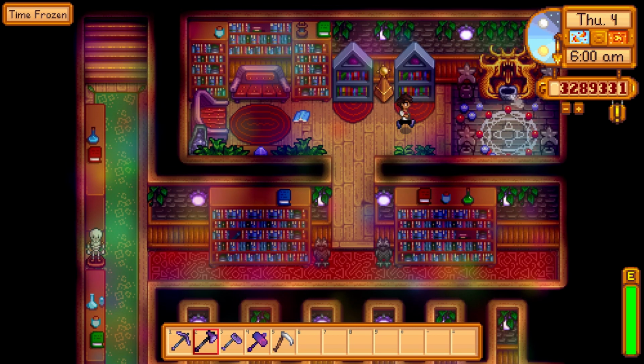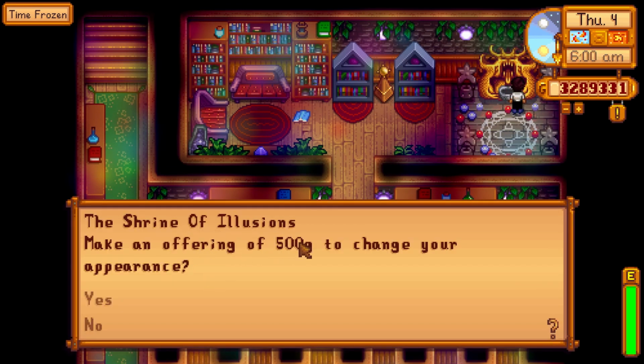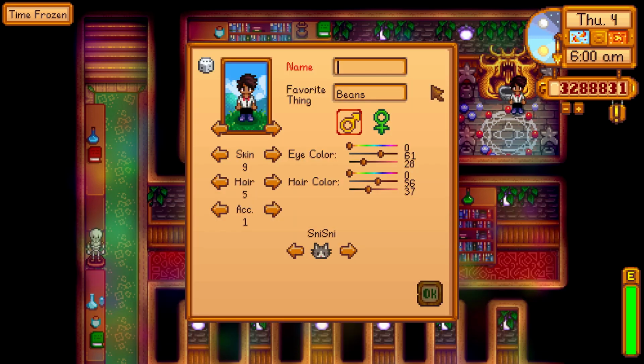But anyways, if you go to this thing, which will be in the base game, you can offer 500 gold to change your appearance. Over here, you can change your name, favorite thing, your appearance, and pretty much anything you selected right at the beginning of the game.